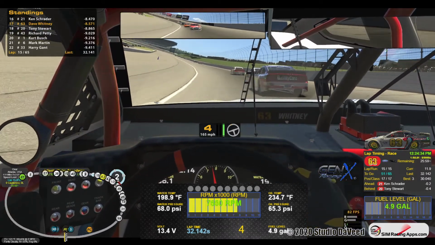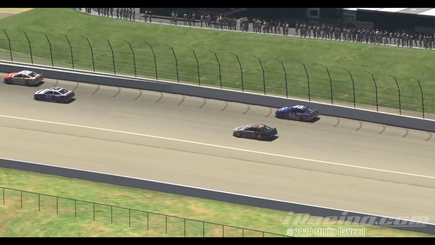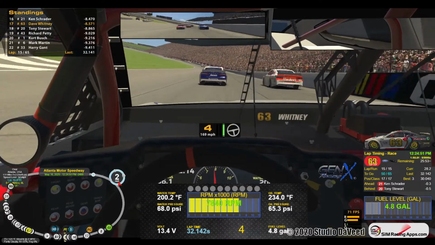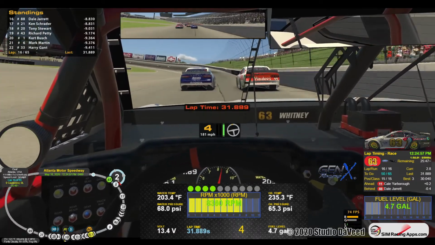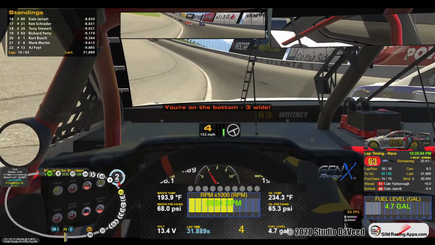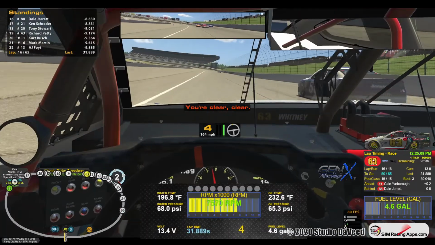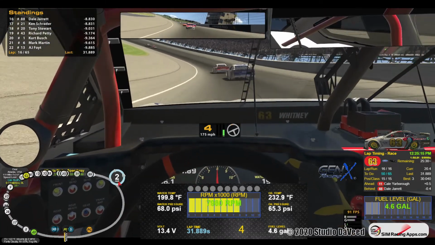Gonna get Dale here. The tire fall off for the AI is pretty dramatic. Outside. All right, we got Michael Waltrip and Cale Yarborough up here. See if we can't clear both these cats going down the backstretch. 31.889. And I'm going to get Cale, maybe even Michael. Go right outside. You're clear. Okay, they're single file nose to tail now.